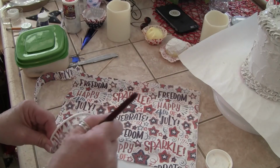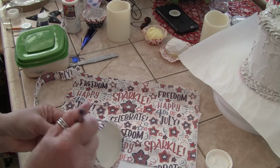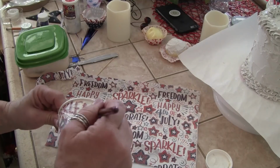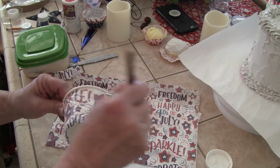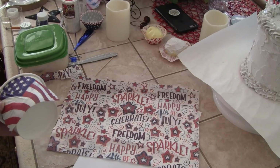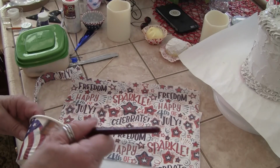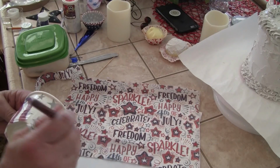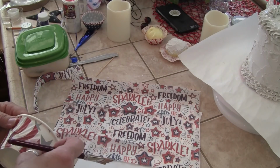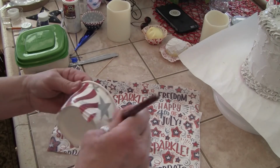Okay, I want to get enough Mod Podge to make sure that it stays down. Alright, I'm going to let this dry, finish this off, and cut it, and then I'll be back. I want to show you another way that I'm doing it as well. I am taking a cupcake liner, and I just cut it. And I am just putting it whatever way I can.